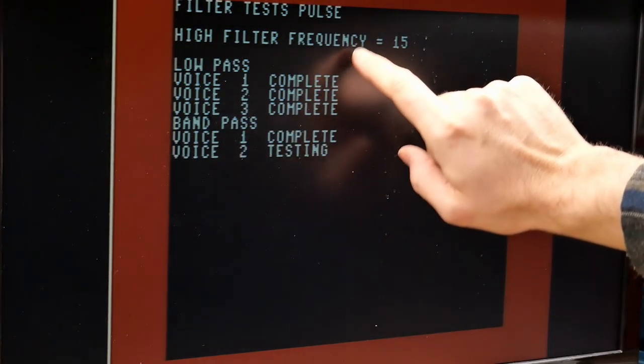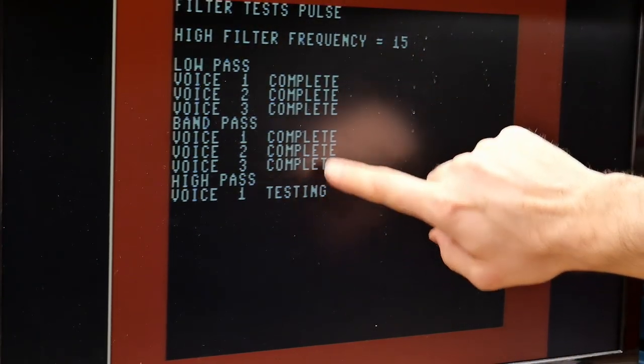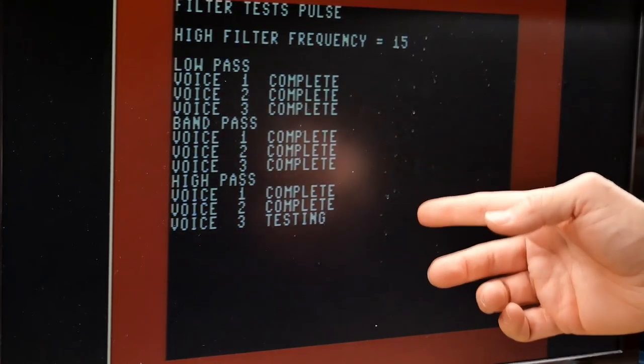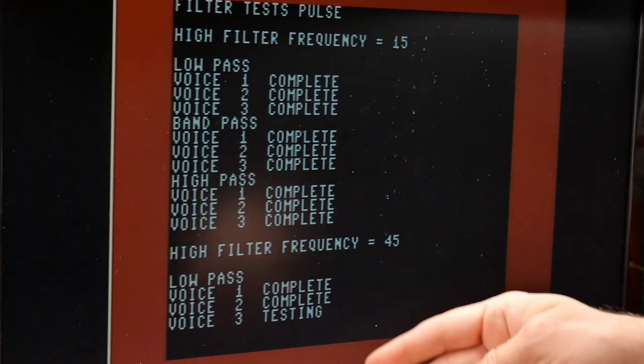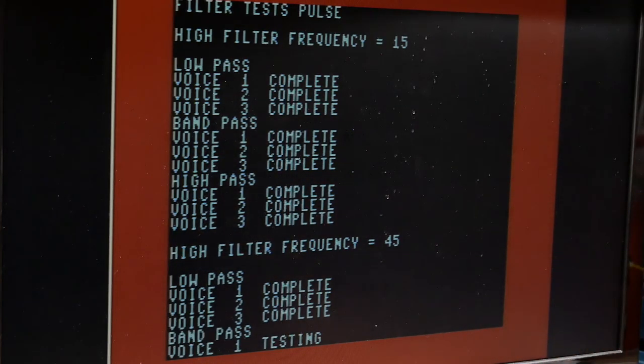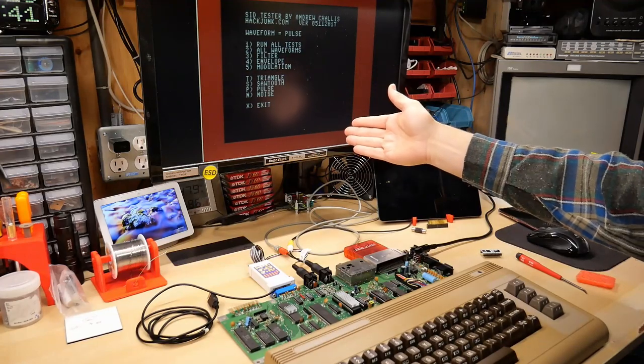And this is where these tests of the filters, for instance, need to sound the same on all three channels. If one of the channels is problematic, you'll start to hear differences in these sounds. But so far, everything is sounding exactly the same across all three channels. So everything sounded just fine across all the channels.